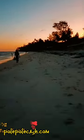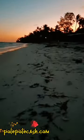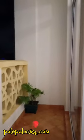The dining also opens up to this. This is the second balcony. If you can see, we're in the heart of Nyali. All of this is Nyali. Going that way is Nyali Mkumani. Here we are in Nyali. I don't know what they call this other side of Nyali. We're on the Nyali side of Links Road. So this is the first balcony. Even if you look at the decor, it has quite a Swahili finish in terms of the stone finishing on the apartment.